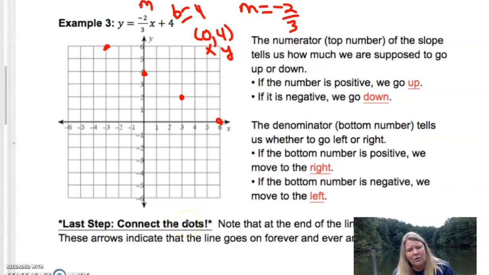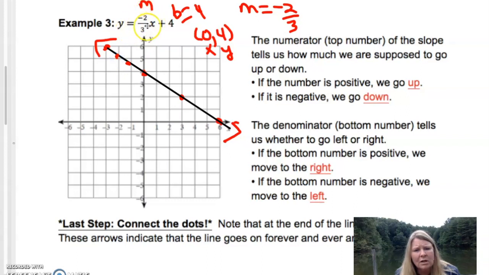Now the last step in graphing your line is we would connect the dots, and I'll try to do that with my line tool here. So you would connect those dots. And this is not the only solution. There's more, so we would put arrows on the end of that line to show that it continues. That's not where it stops. And remember from the first video, every single point on that line, no matter where it is, is a solution to this equation. All right, so let's go to the next slide.